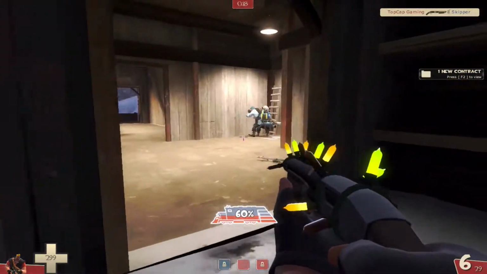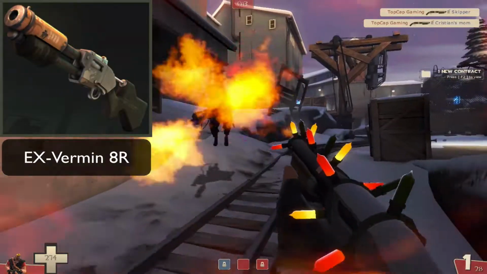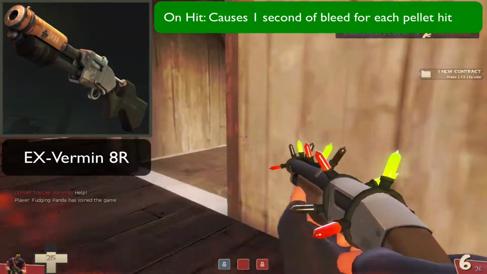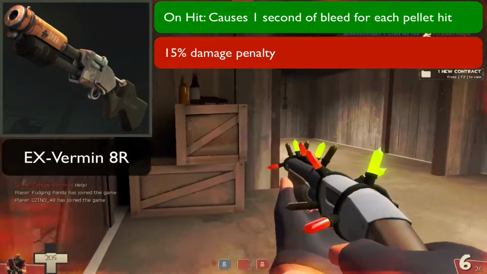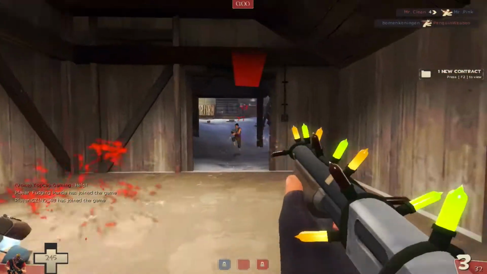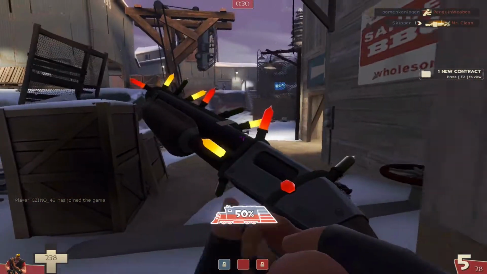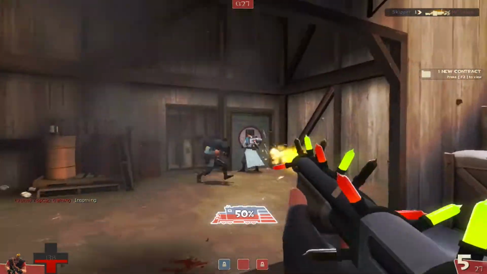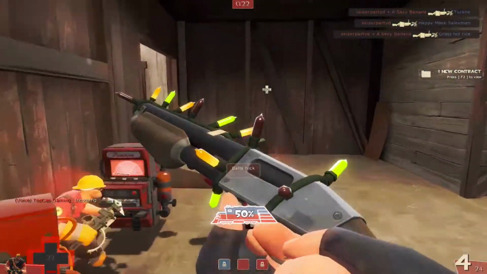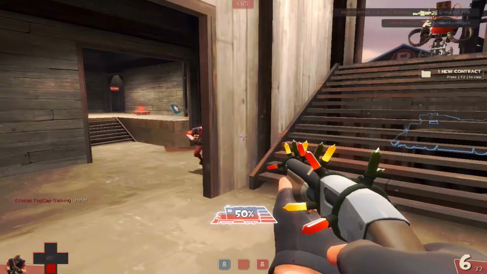Anyways, to start off things, we'll talk about the MultiClass Shotgun called the X-Vermin 8R, in which on hit it causes bleed for each pellet hit. However, the negatives are a minus 15% damage penalty and a minus 10% slower rate of fire. So, to put it simply, the negatives help offset the amount of damage that you'll do over time with the on-hit effect. And in addition to that, this weapon won't be viable from long range because you'll definitely be hitting for less pellets. But if you're up close and personal, this weapon's going to work wonders.